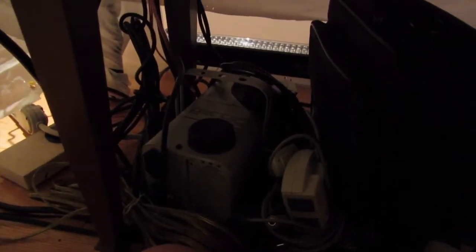It makes popping noises when I release the switch to make it put out the fog. I guess it's got something to do with some resistors or something like that, but it's kind of cheap, so I didn't really bother with it. I might invest in getting a Chauvet one. Not sure yet. I've looked into it, but I'll see.